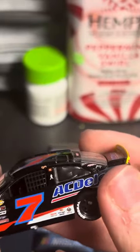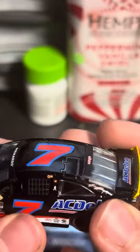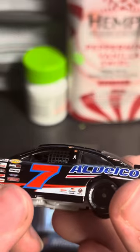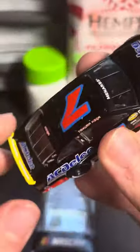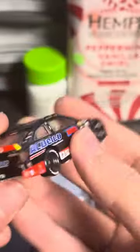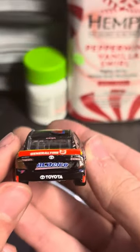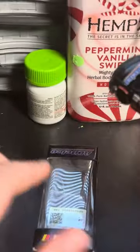And then you have T3R — I keep wanting to call it TR3, which is completely flipping it. But then you've got AC Delco on the deck lid, the ARCA Menards spoiler on the back along with the Menards logo, General Tire logo, Toyota logos, and the AC Delco logo on the TV panel.